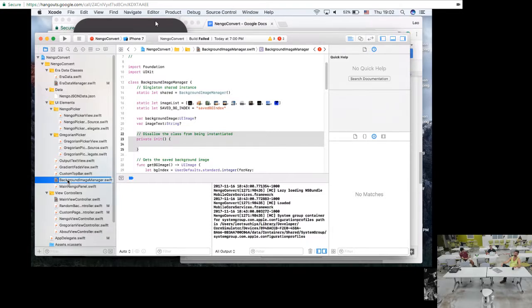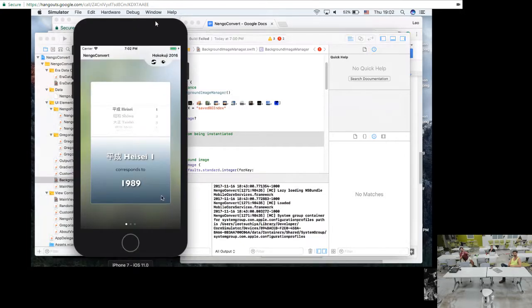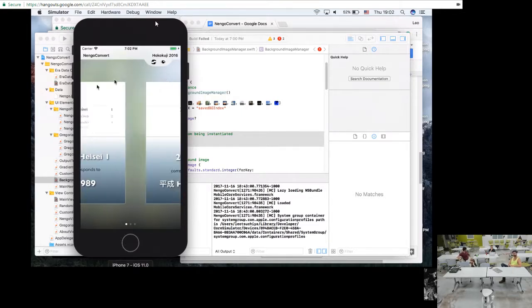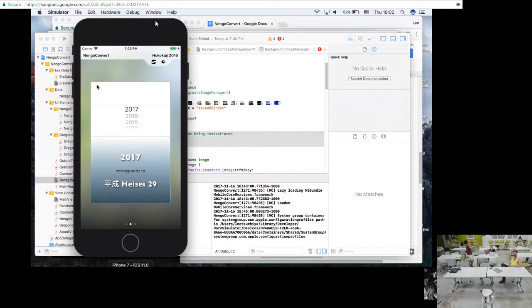But I can give you a concrete example of where I think it is applicable. I have two different picker views here. And you want to use that same resource, then use a singleton, right? Exactly. Two picker views, but they use the same data source.